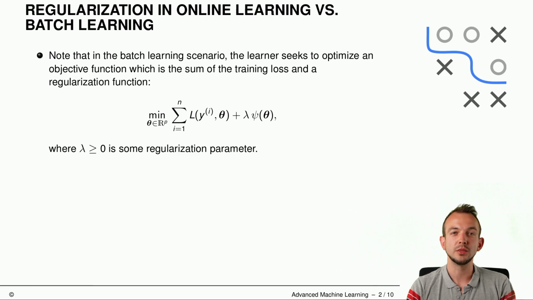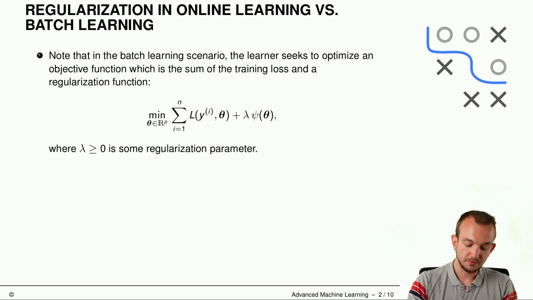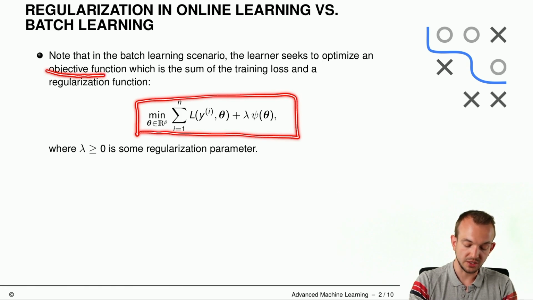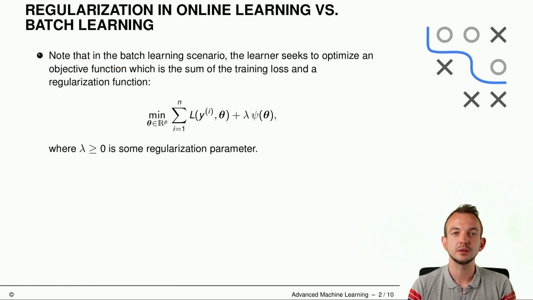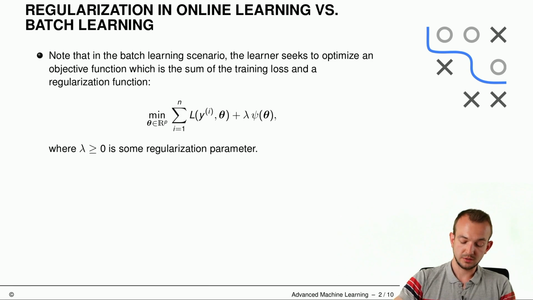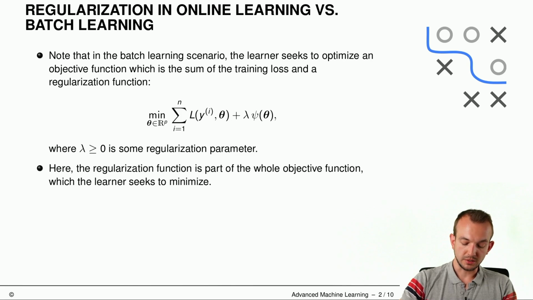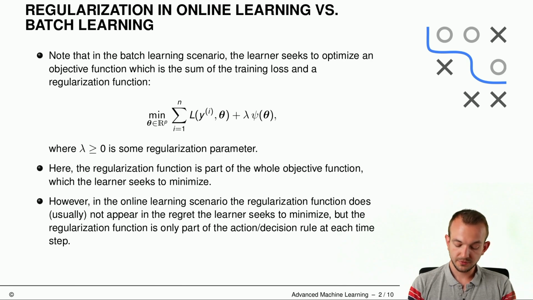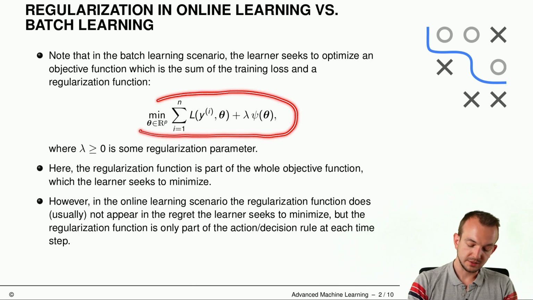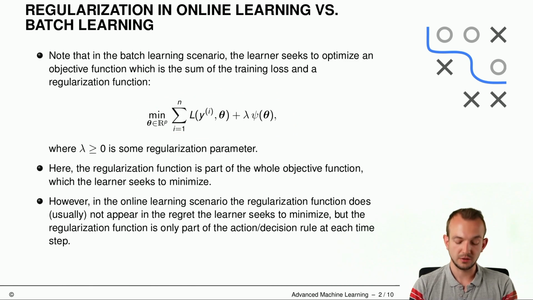Again, the L1 norm example, where we have the lasso regularization. This is enforcing that, for instance, a linear model will be rather sparse, that most of the thetas will be 0. And the difference here is that in the batch learning scenario, this is kind of our objective function. So this is the objective function which we want to minimize during training, more or less. So with the regularization, we can also get rid of overparameterization and overgeneralization. But in the online learning world, we don't have this as the objective function, because the objective function in the online learning world is still the regret, the cumulative regret.